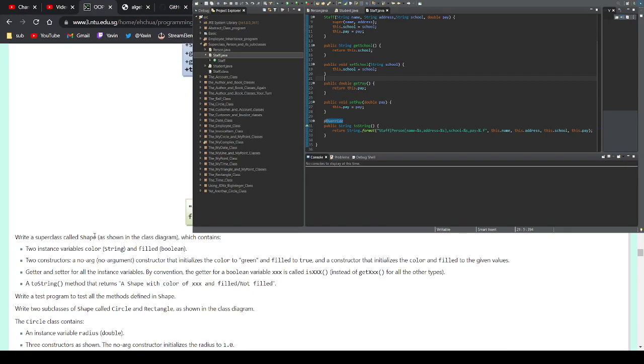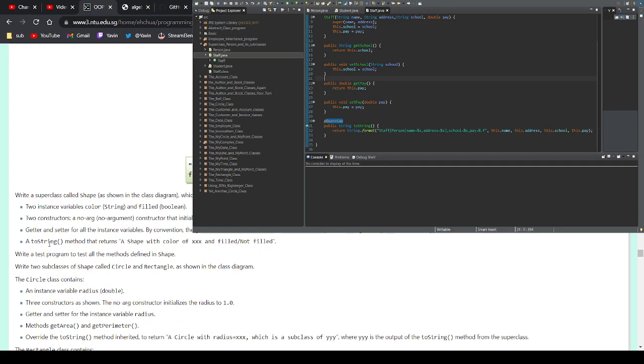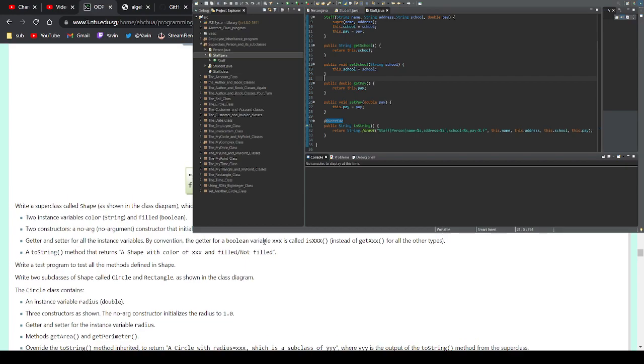Write a superclass called Shape as shown in the class diagram. If you guys are wondering why I'm still recording, it's because I'm trying to figure out if we're going to skip certain exercises or not for the next video, and find out which one we're going to start at. Write a superclass called Shape, two instance variables, two constructors, getter and setter methods, a toString method that returns a shape with color X, filled.